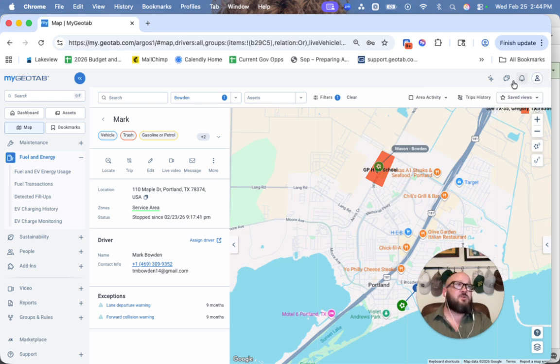Also up at the top, you'll notice that there are messages and this notification bell. If you're setting yourself up for notifications, this is where you'll view that. Messages are internal only at this point, but you do have the ability to do that. So like I can send a message to this person or this vehicle. And then over here on the right, these little stars are Geotab Ace. Now this is a ChatGPT-like tool that is embedded within the platform that allows you to pull specific information. Now it's not going to tell you where the best places to eat dinner are in your area, but you can use it to pull specific fleet information.